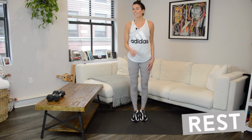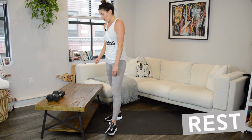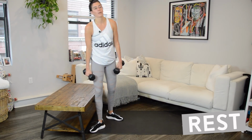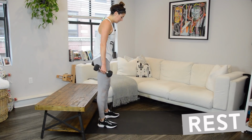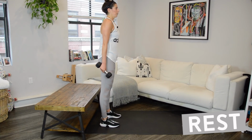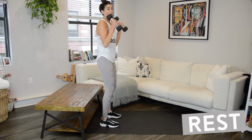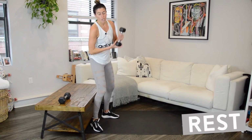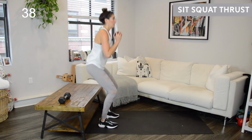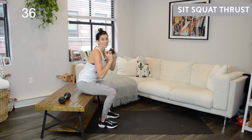And rest. Okay, just one more time through the circuit. We will start at the top with those squats. Rack the weights on your shoulders. And if you want to drop down to one for this, just hold the weight at center and you can still do the thrust at the top. It would look like this. Same thing, just a little lighter.